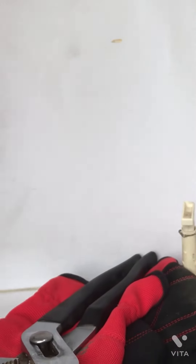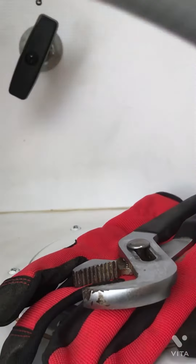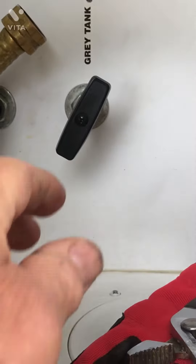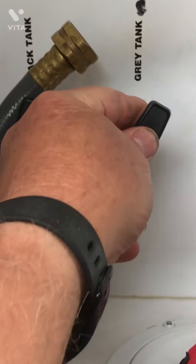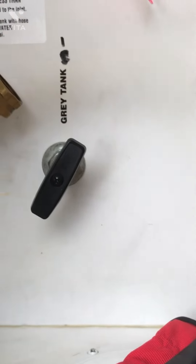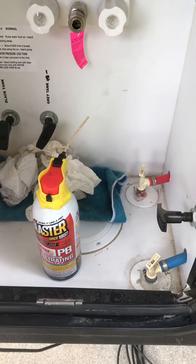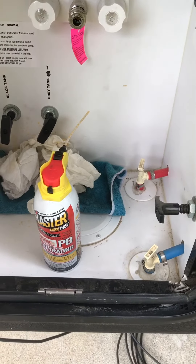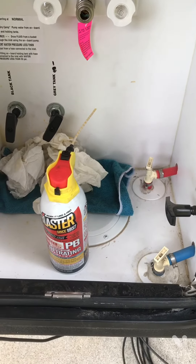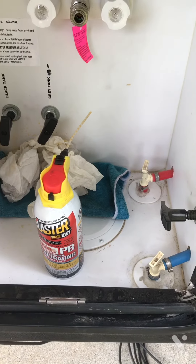I'm going to pull the third one out. We're getting ready for a trip, so we've got gloves and stuff in here laying around and satellite cables still hooked up. But like I said, they pull nice and easy and they close very well. And if you do that, you shouldn't have any problems. I use this PB Blaster on all three of my dump valve cables and I find that it keeps them moving nice and easy — it takes about two fingers to pull them and push them back in.